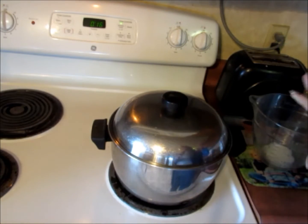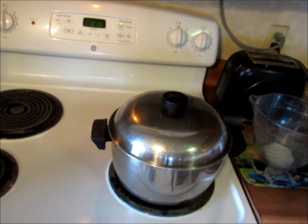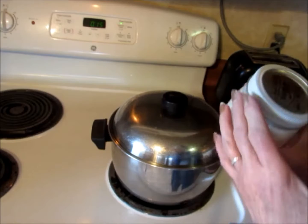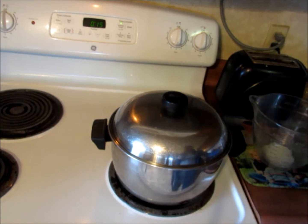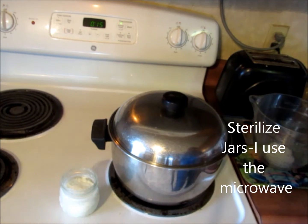When I start my yogurt, I always like to choose a Chobani or Fig Greek plain yogurt for my yogurt start. And I just go to the store and buy a carton of Fig Greek plain yogurt or Chobani Greek plain yogurt. This is my yogurt start. This was from my last batch. I'm just going to sit it here and let it warm up a little bit while I'm waiting for my milk.